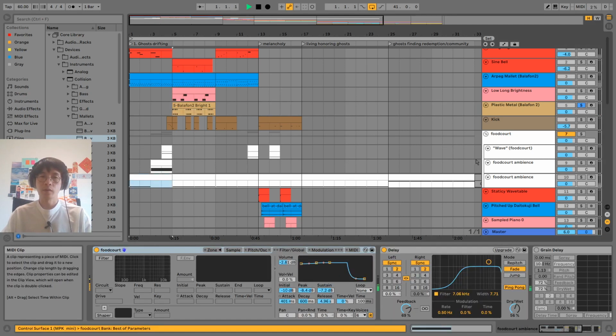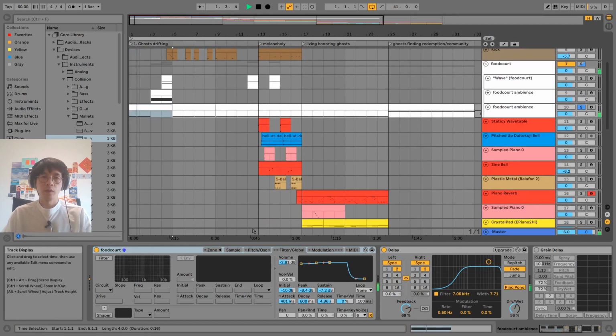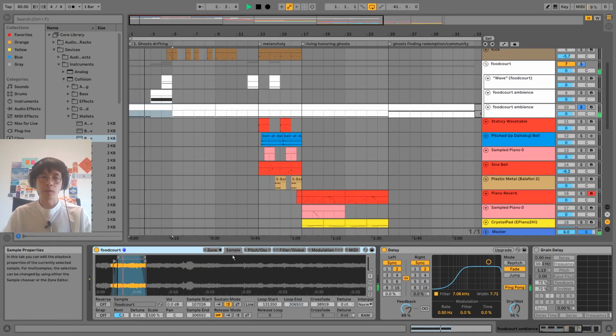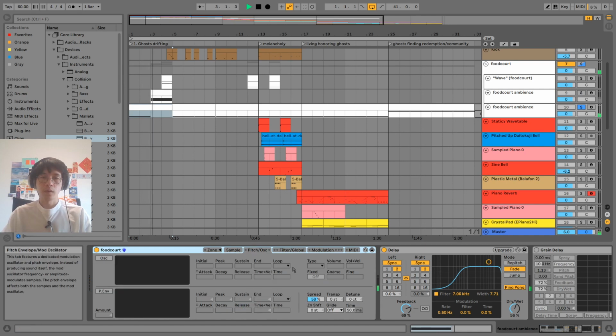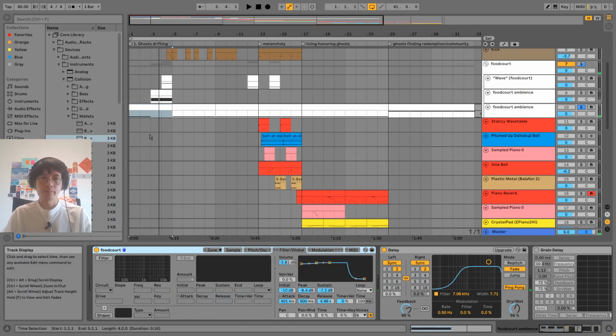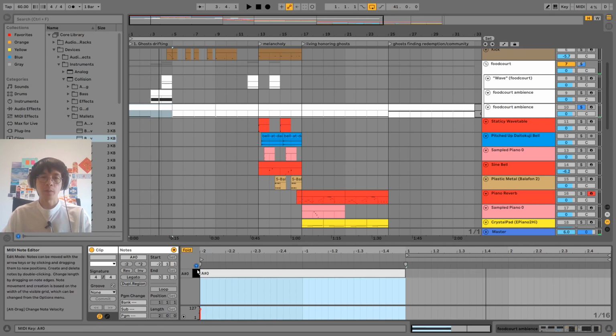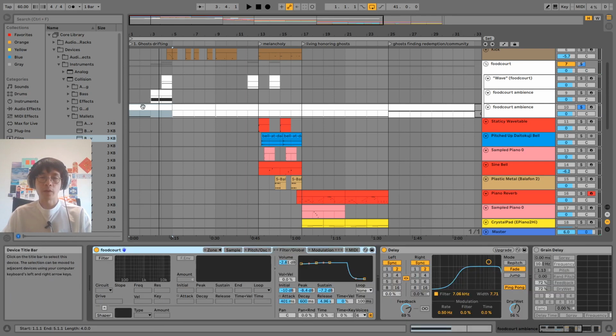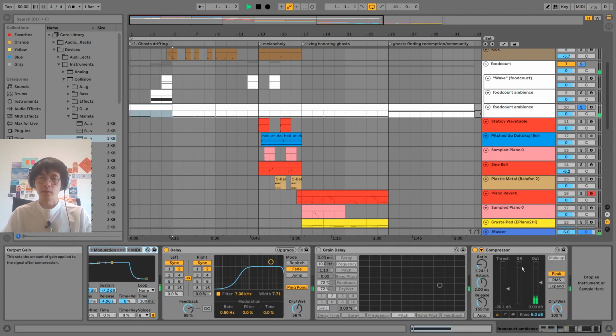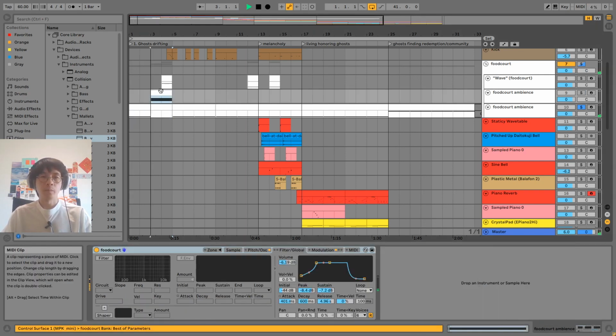The food court sound. The sample is being sampled, but also being pitched down. You can see here, I'm pitching it down, but we're also passing it through some delay. This compressor, I don't think this is actually doing anything. Yeah, it's not. But that's how you can take the timbre or the qualities of a crowd talking and then pitch it down, and it's not recognizable as a crowd, but it can still feel kind of like a crowd.